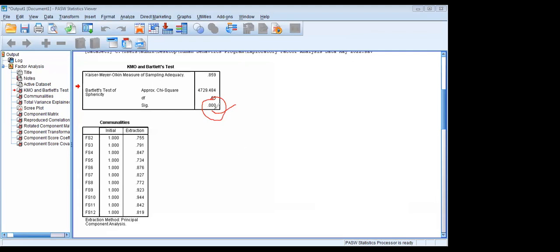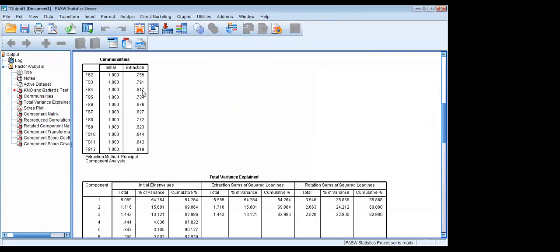So here, what value did we get? 0.00. So, null hypothesis is rejected. Then, there exists a variation. Now, you go to the next one. Communalities. Look at the communalities. Here, initial is 1. Initially the software assigns a value of 1, then while extracting, picking out the common variation, they are able to extract to this extent: 0.75, 0.79, 0.8473, 0.8782, 0.777, 0.9294, 0.8419, right? Looking at the extraction, you can see that almost all the values are good.